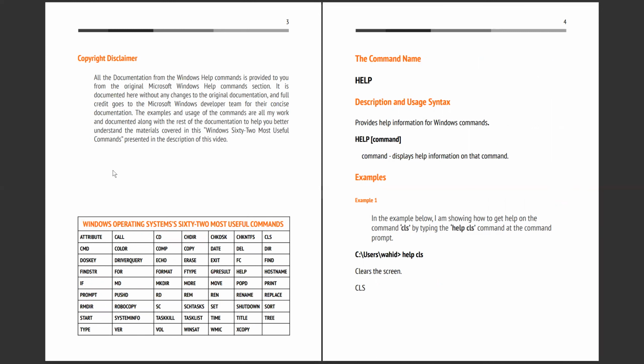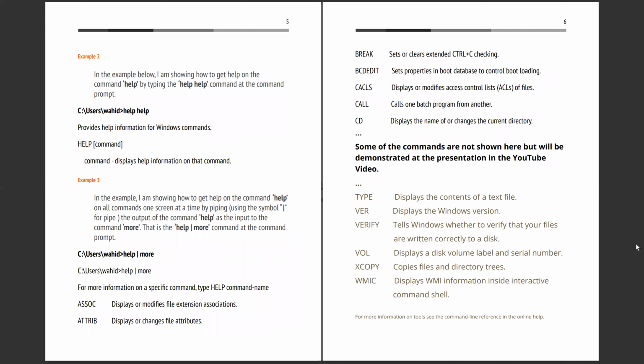You can see here there's a disclaimer that some of the help documentation was originally written by the operating system developers, which is Microsoft. I'm just trying to make examples and free training for you, so you can use it for your school and classes and do better at your job.